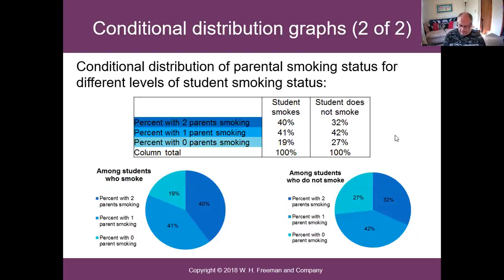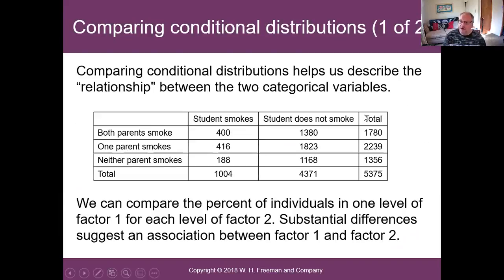I'm going to go back once more. In the raw data, I would say, okay, so for this particular spot, I'm going to write in that spot the answer to what happens when I take 400 and I divide by 1004. That percent is what I'll put there. Likewise, I'll do the same thing again for this figure divided by this figure, the sum, right? And I expect to put that answer right here.